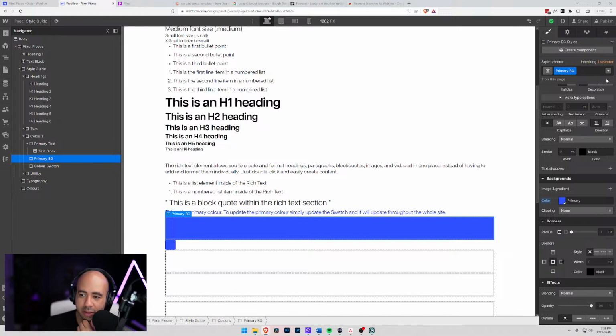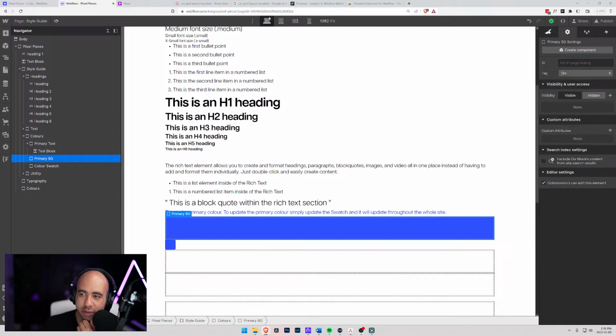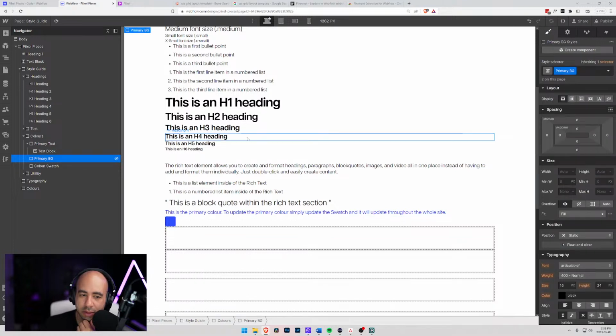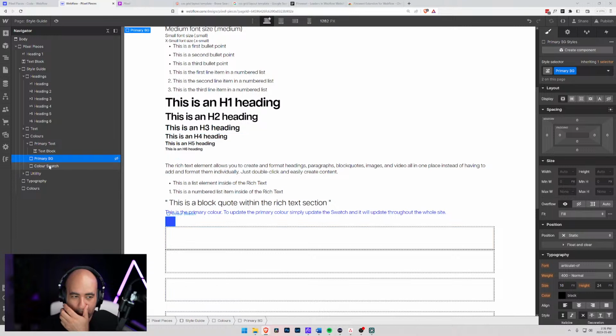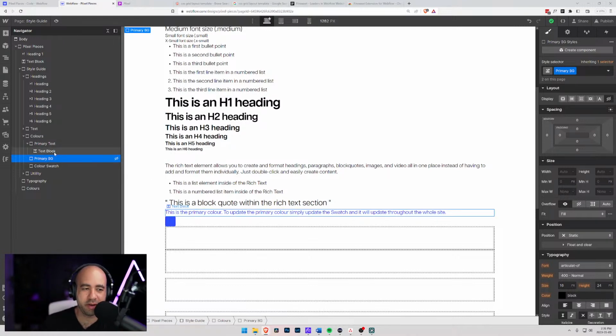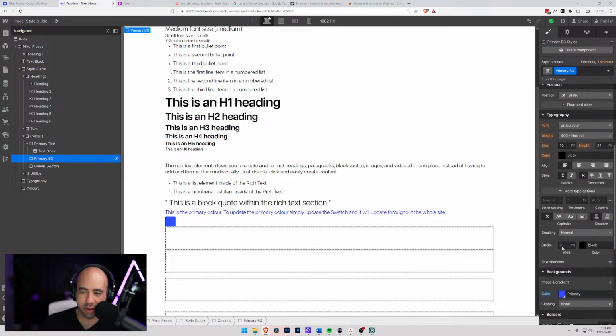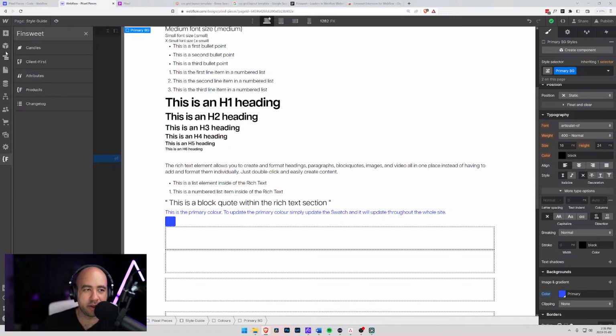Okay. I mean, what can I do? Right, so that's the primary color. So now if I go to just the color swatch, or can I go in here? Let's see.